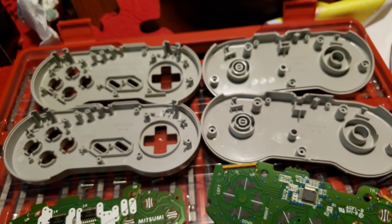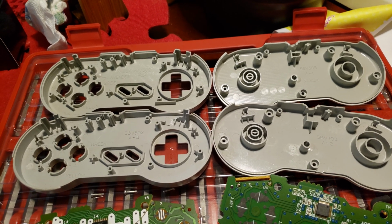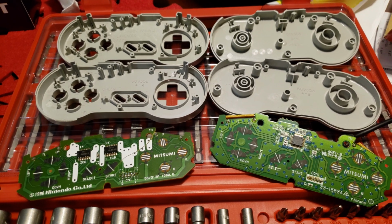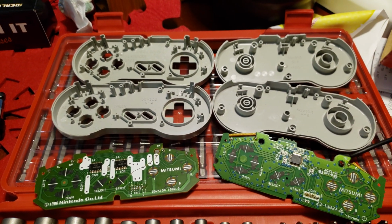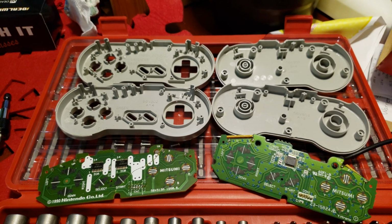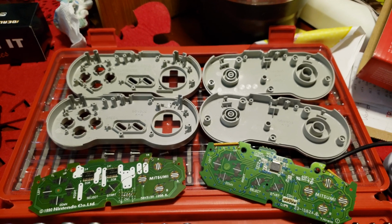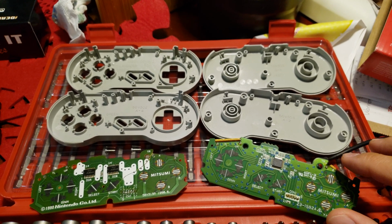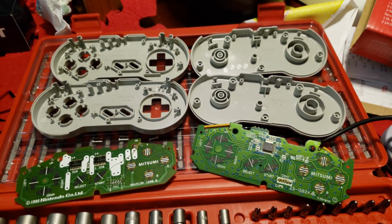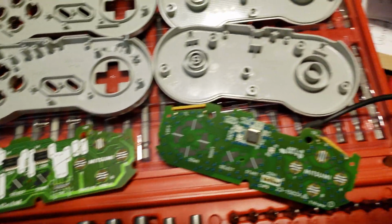But let's say you had one of these Super Famicom controllers lying around, and you happen to find maybe a Club Nintendo one, I believe it was for the Wii, online, maybe listed as not working. You can actually just swap the board. You could even swap all the internals, or you could keep the internals. I'd probably swap them. The board is pretty much the same.